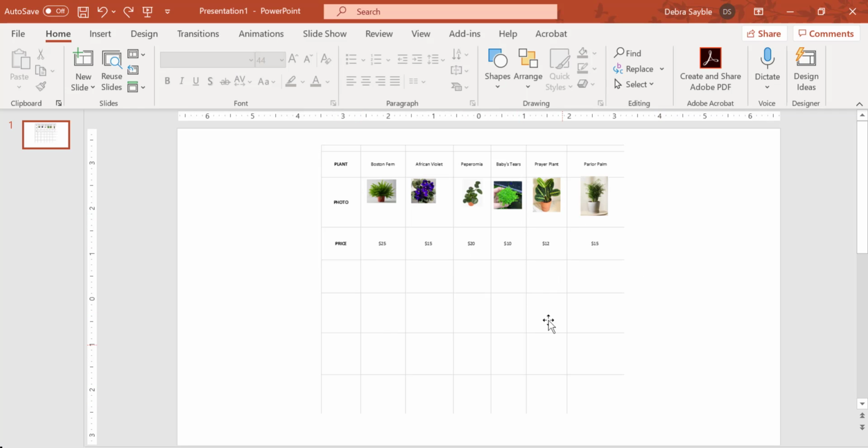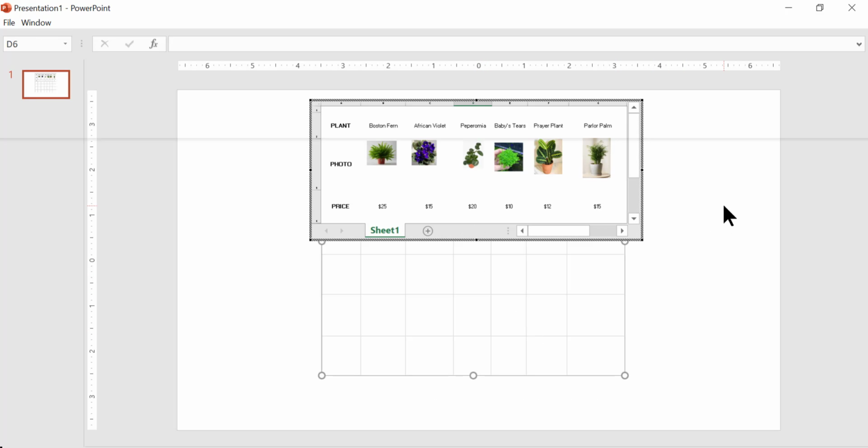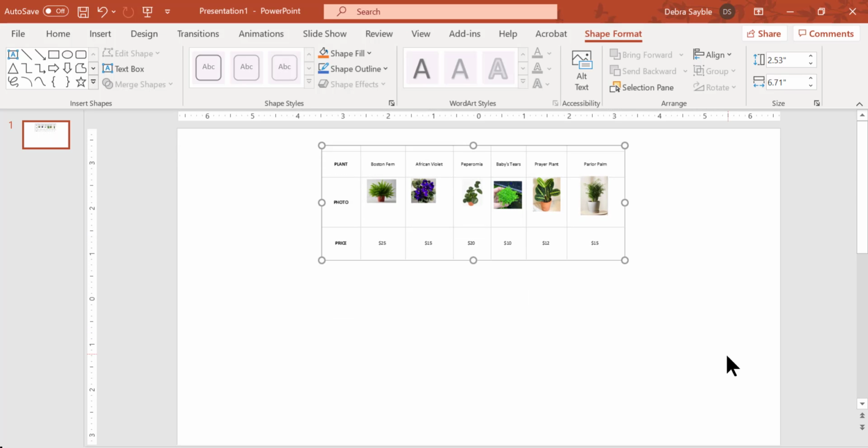Okay, again, I want to get rid of all this excess spreadsheet down here at the bottom, so I double click, and if it's embedded properly, then this is what I'm going to see. And now I can go down here to the bottom and click and drag to crop the bottom up like that. And then I can click anywhere on the outside to bring it back to the regular PowerPoint slide.